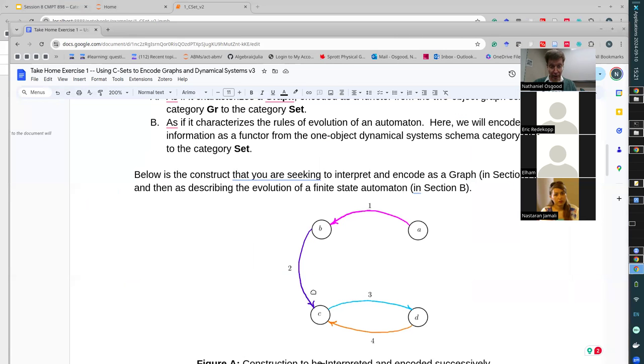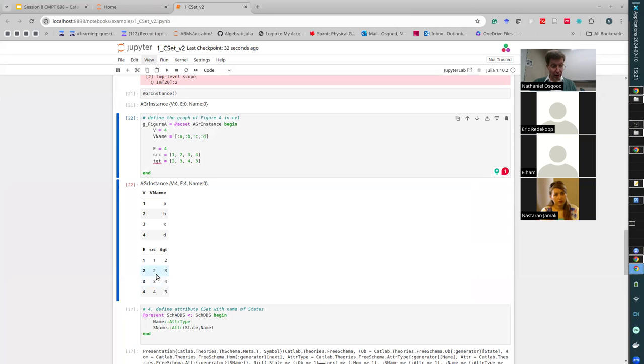Edge two in our diagram goes from which vertex to which vertex? Can you say? B to C. And look, how do we read this off? Where's the B? You tell me, how do I find the B? I'm considering edge two, and how do I see the B? Two is a foreign key into this table. So it looks up, it goes B, two, three, C.